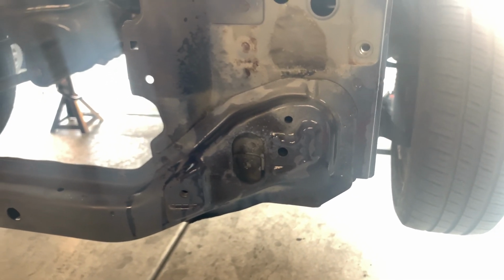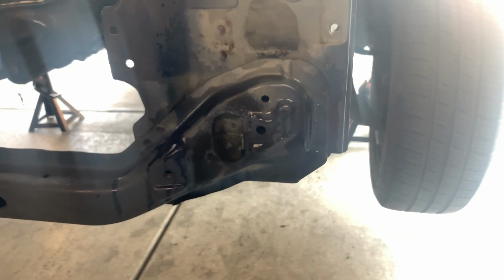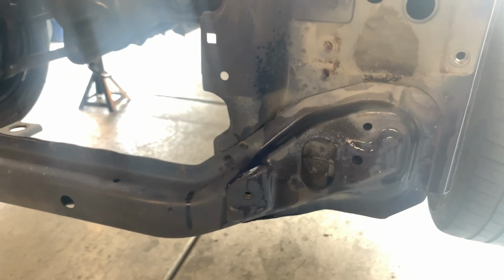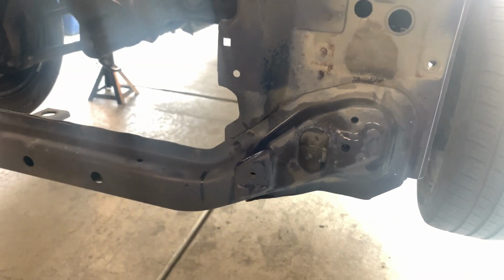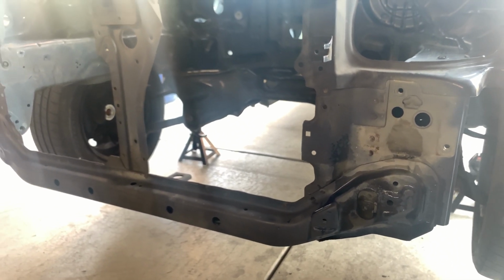Like they say, measure twice, cut once. So there you go, guys. Just do it like that. Make the spot welds more evident, more visible, and don't work that hard, work smart. So let's go ahead and keep cleaning, and we'll be back right now.